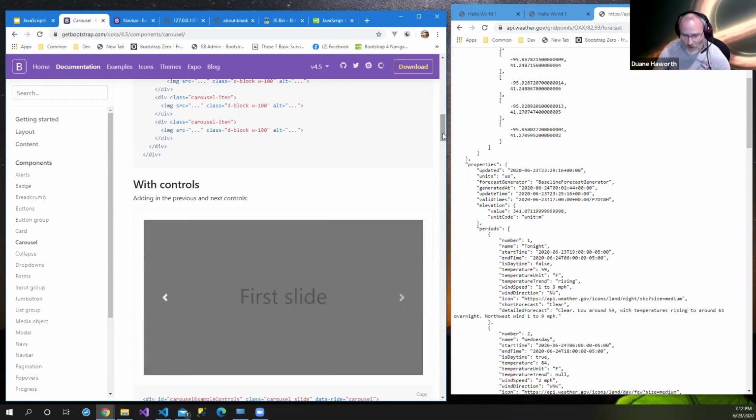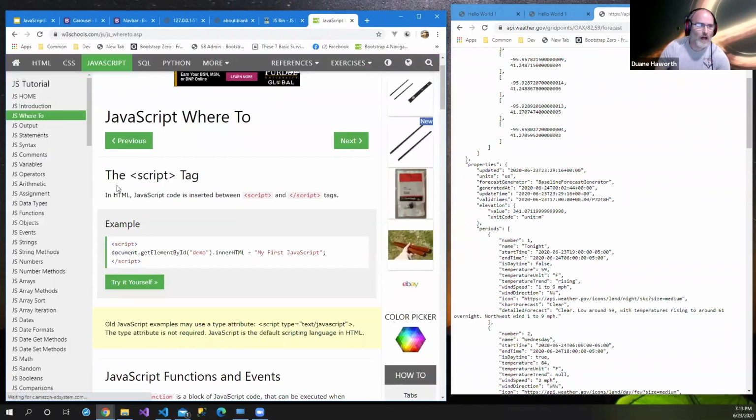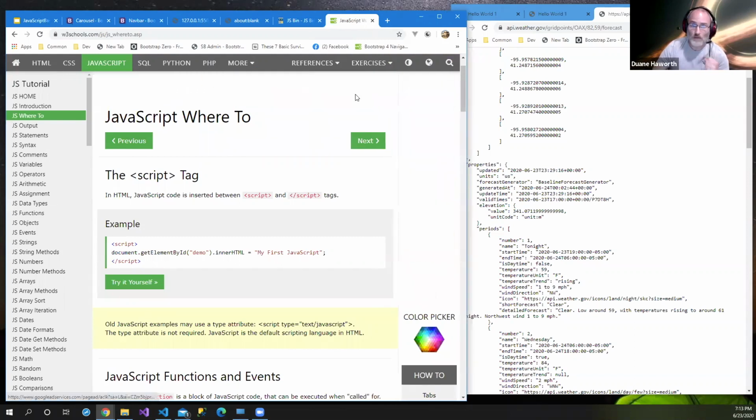And with that, there's also different aspects of JavaScript. What we've been talking about here is what's called plain vanilla JavaScript, and that's the core of it.